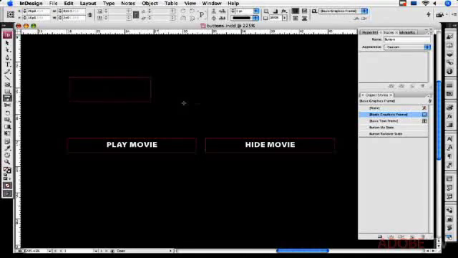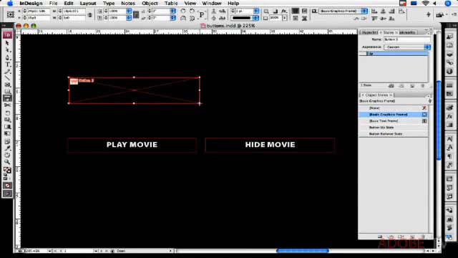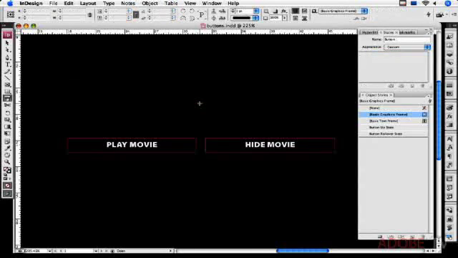You don't need to use this tool, and it's actually kind of inefficient to use this tool. What I'm going to recommend is a different way of working, which is what I'm going to show you here. If you do select the button tool, you can drag out button objects and then fill them with content for your buttons, but don't do it that way. Here's a better way to do it. What I'm starting out with here is just simply 2 text frames because our buttons need to have some text in them. One that says play movie, one that says hide movie.